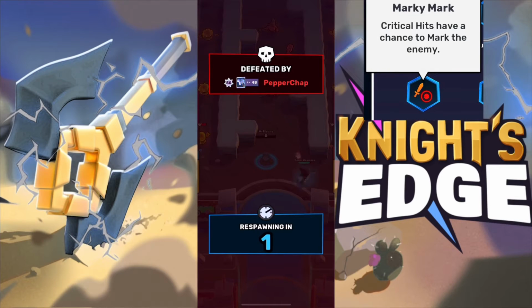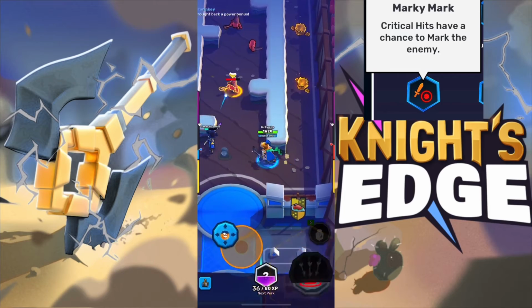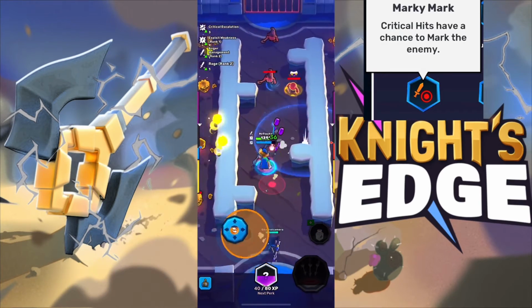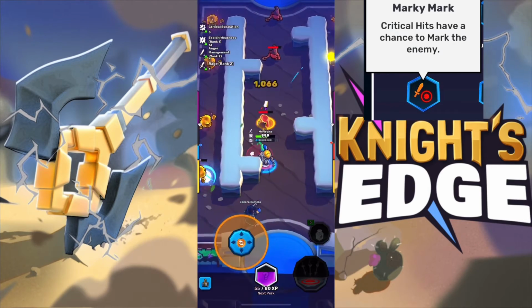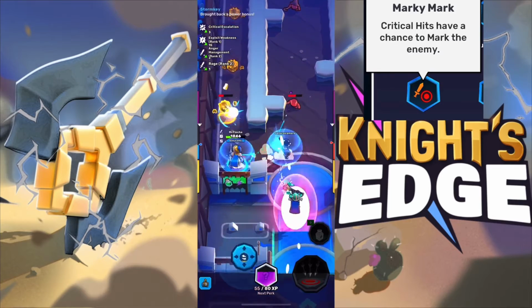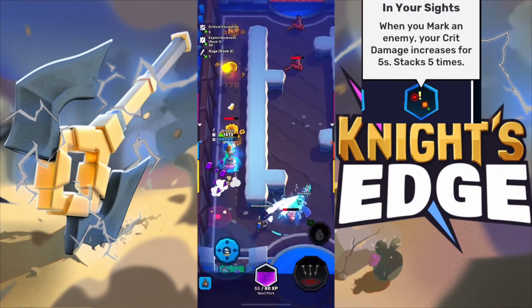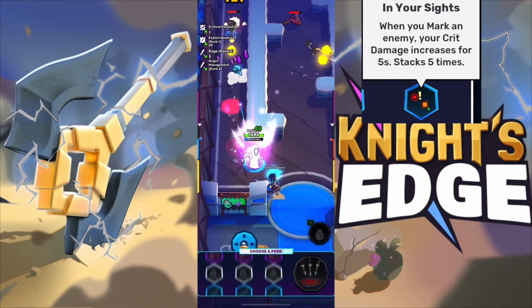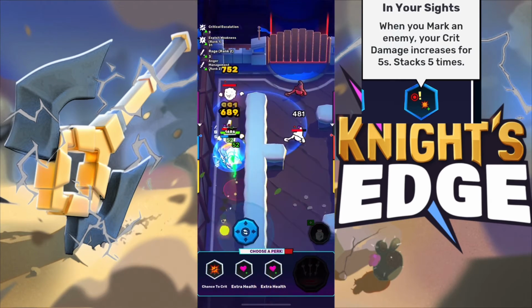In the blue category, we got Marky Mark. Pretty much every time you do critical hits, you got a chance to mark the enemy. So this is going to allow you to have more increased chances on having your critical hits, just because that's the effect from marking an enemy. Next up, we have In Your Sight, which this one is going to allow you to have more critical damage, which it can also stack up to 5 every single time that you're marking the enemy.